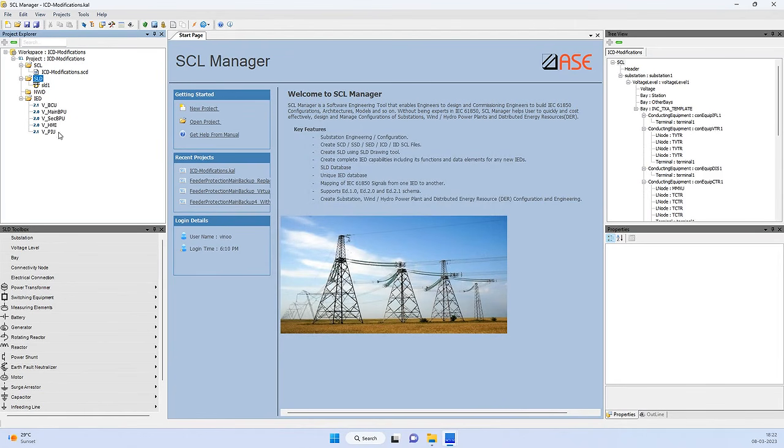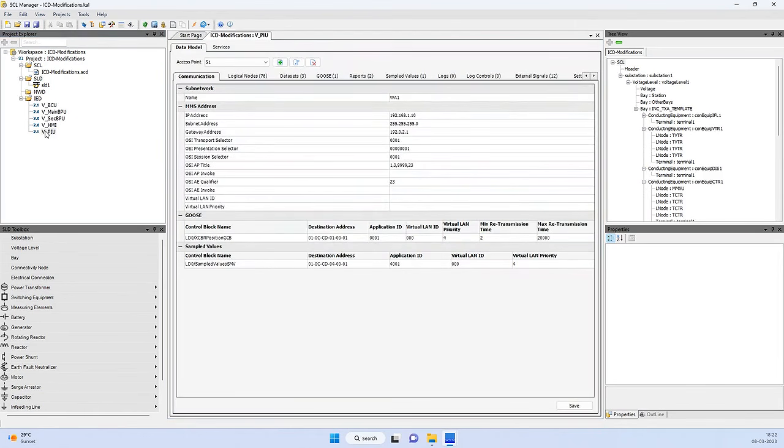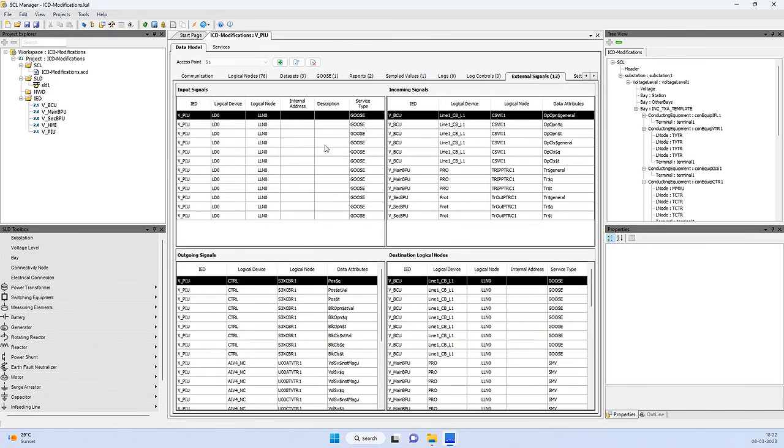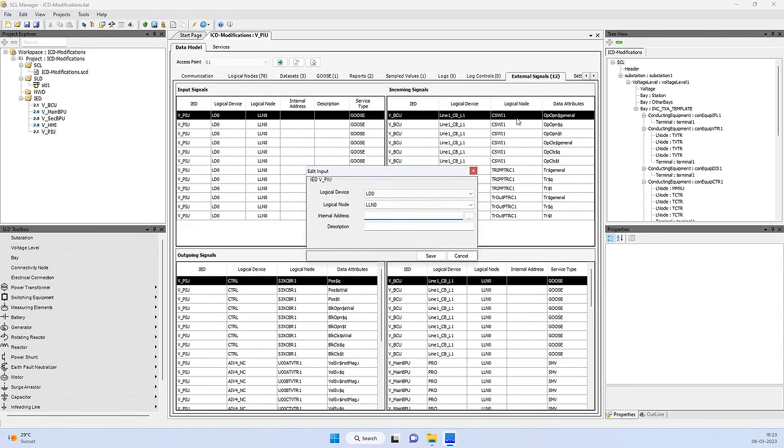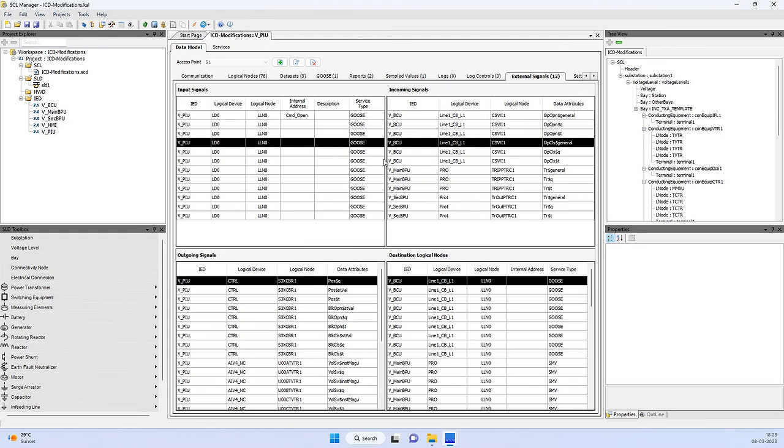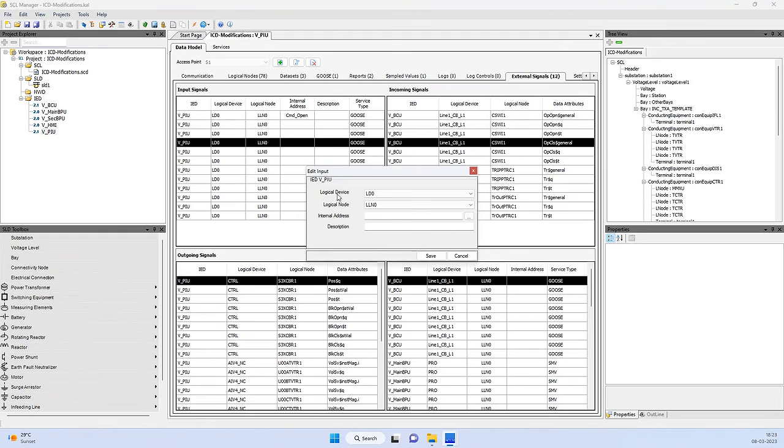So now at the IED configuration stage, we are going to make some changes. For example, I can make changes while using this to program the devices. I could change the internal addresses. So now I have my operate open, and the system integrator performs some internal logic triggered by the internal address. So he adds or edits the internal address. This is the operate open. So he has logic here, command open, save. This is the close. So edit the input and say command close, save.